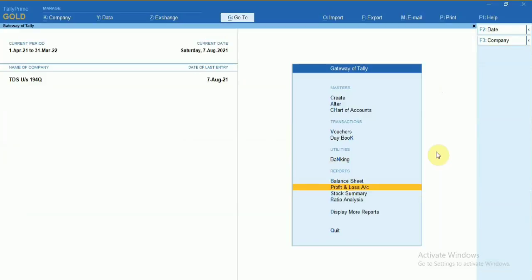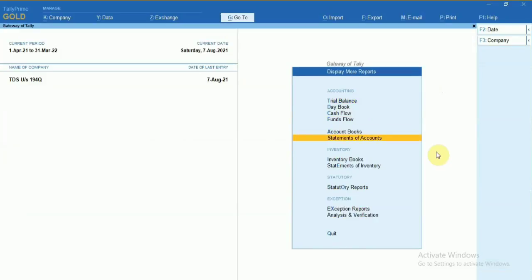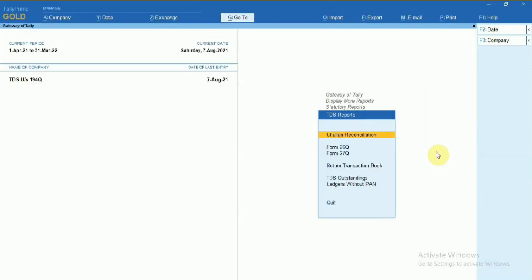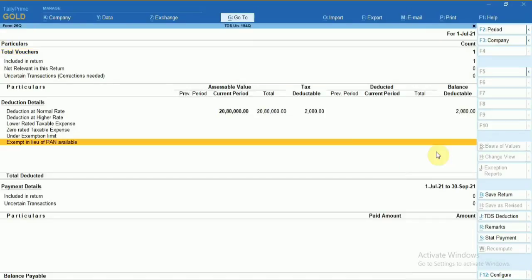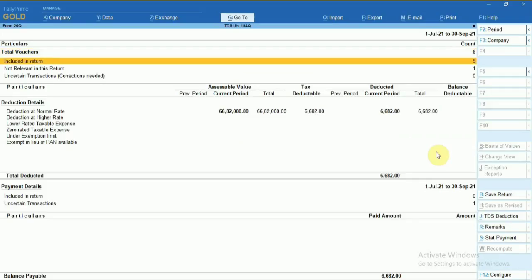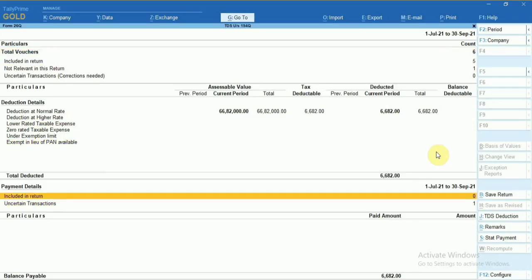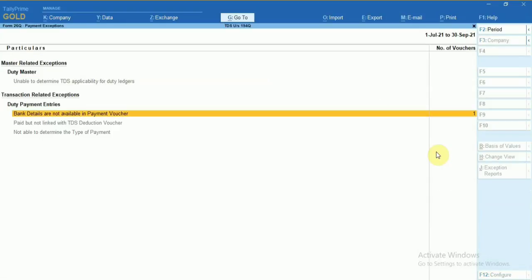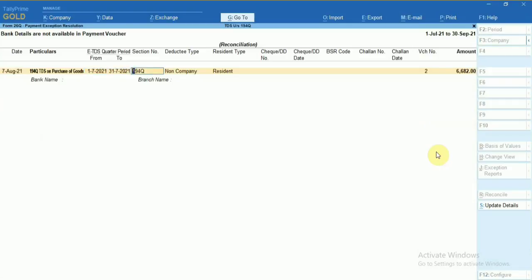Similarly, if you go to our TDS report, display more reports, statutory reports, TDS reports, form 26Q. Right. So the bank details won't come here unless you fill all the details. Check number, suppose check number is 12345. Check date is 7th August 2021.